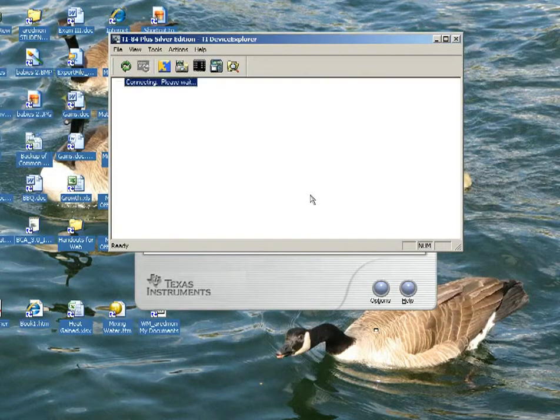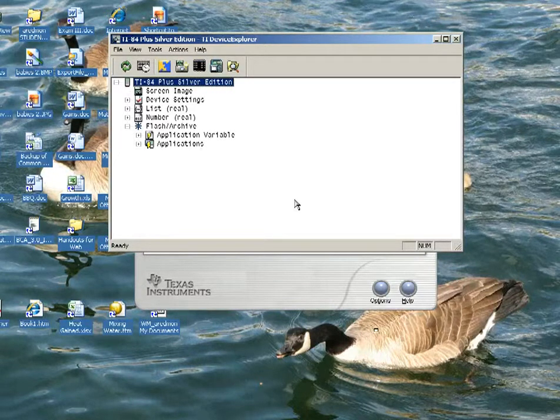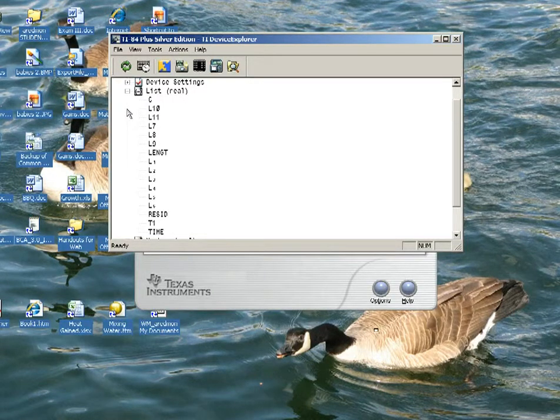And then it will start to load a list of data so that I can choose the data that I want. So we'll wait just a few moments. You can upload a lot of different kinds of data. I'm going to upload lists as an example. So I go here to the list file name. I'll click on the plus sign to open those lists up. The data that I want to transfer is in list 1 and list 2.